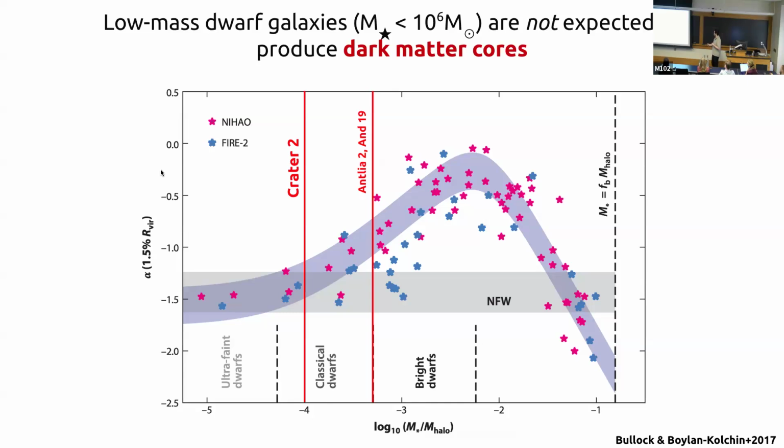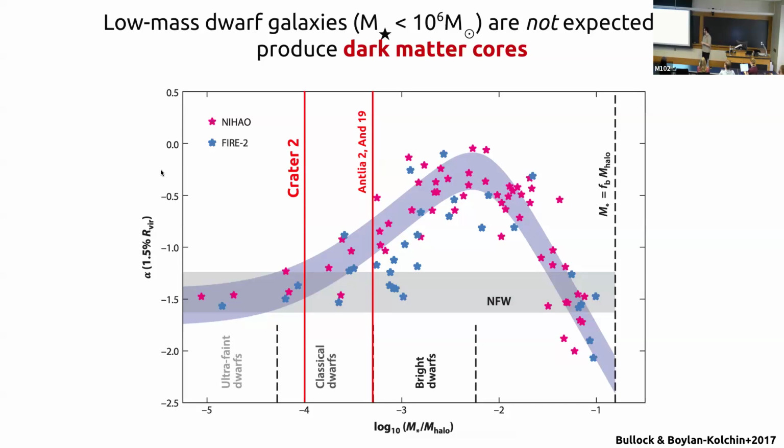So essentially what happens is that if you have a stellar mass to halo mass ratio that is pretty high, so for more massive dwarf galaxies, and this is the regime of the bright dwarf galaxies like the LMC and the SMC, you really can produce these cores, these core halos, which are these galaxies right here. However, if you have a low mass galaxy, you cannot do that. And the reason for that is the mechanism that really happens in the simulation in order for you to actually lower the central dark matter density.